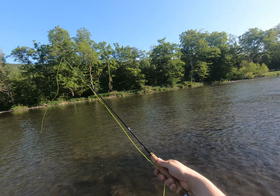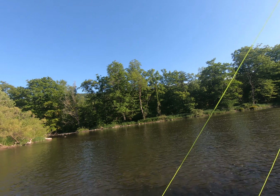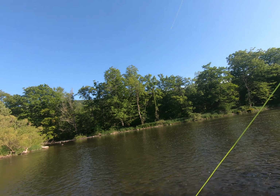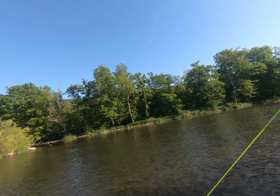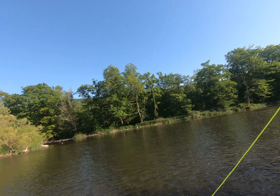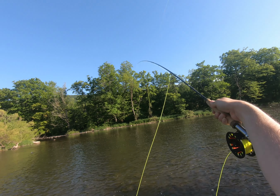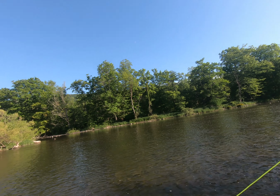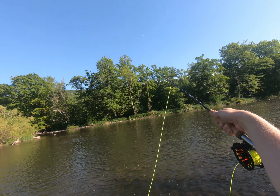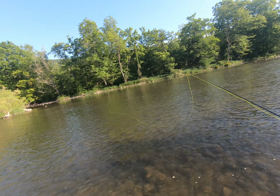But since we have plenty of room and we already have working line out, this is what they call a steeple cast. You keep your rod all the way up as high as you can, because I have you as my obstacle behind me, because I don't want to hit you. And we can keep our rod tip up. And as I'm getting out and doing distance, you can see my tempo is slowing down a little bit, because we want to keep that nice tight loop. And we're going to set this down right on top of them.